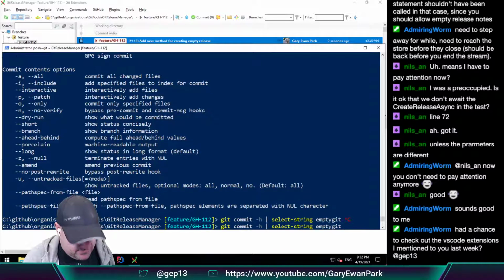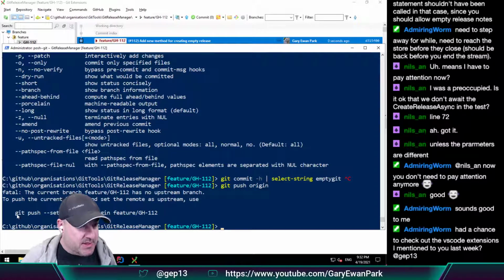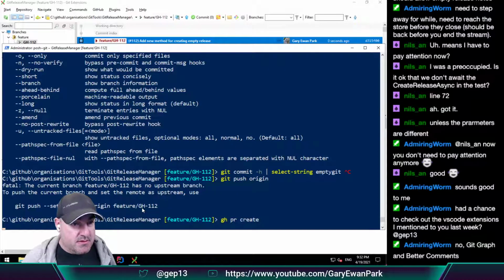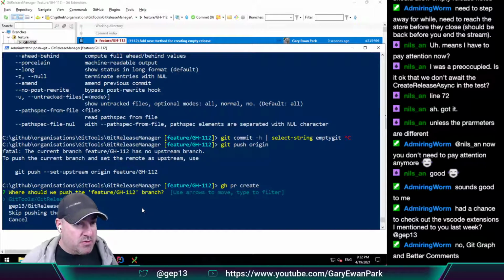Git push origin. No, we're not going to do that. We are going to do GHPR create. Where should we push that to? We should push that to there.